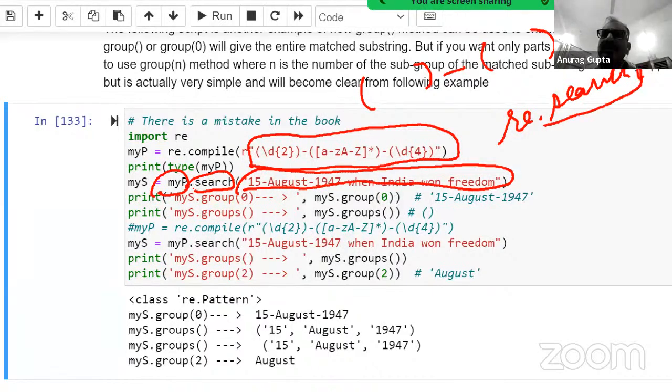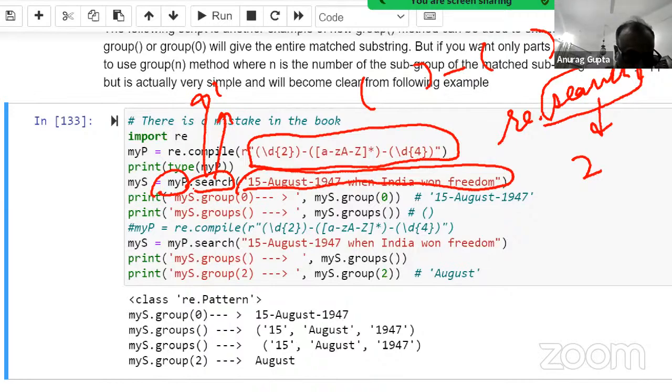So this also is search, and this also is search. They have the same name. However, this search is the method of the pattern object, and this search is a convenience function. This search will take only one attribute, and this search will take 2 attributes. I hope that is clear.